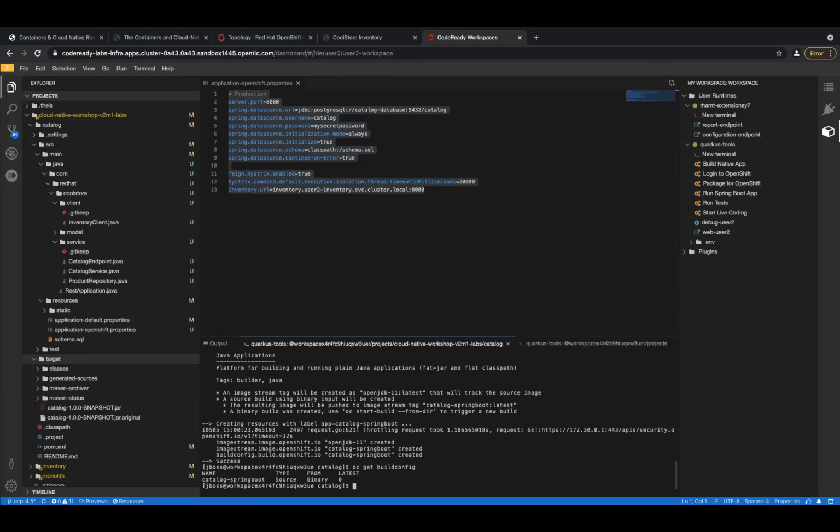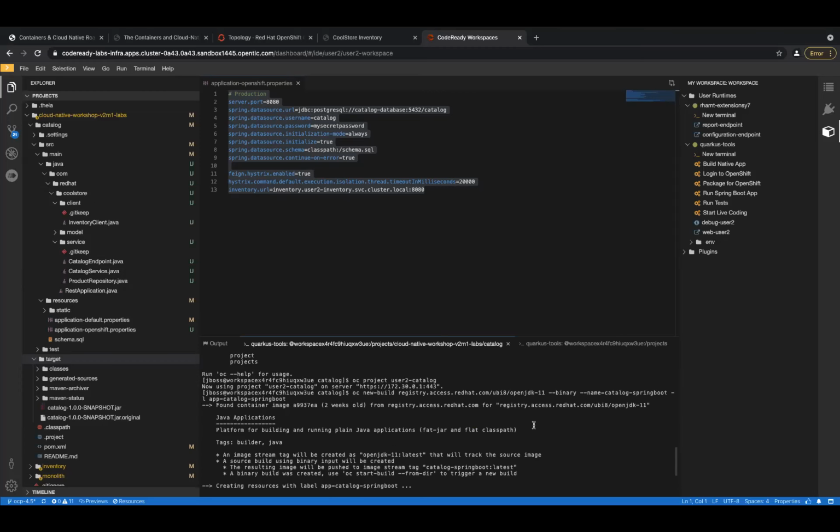but we need to execute this build configuration. So we need to start the build, catalog-springboot, and we also need to specify the from-file because it's a binary build, and it's going to be target/catalog-service-1.0.0. So what have we done here?